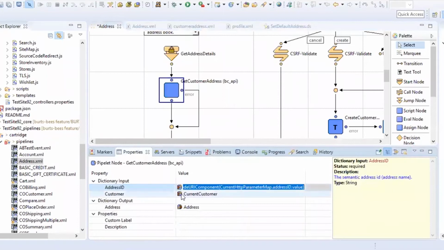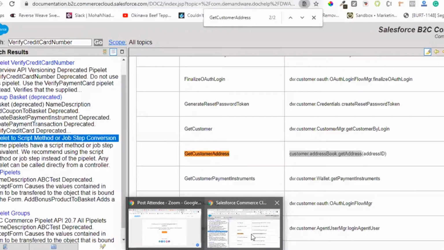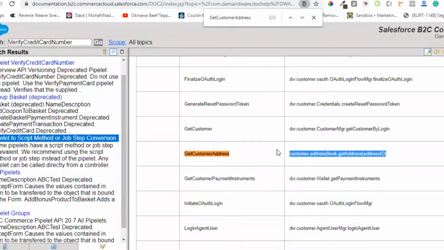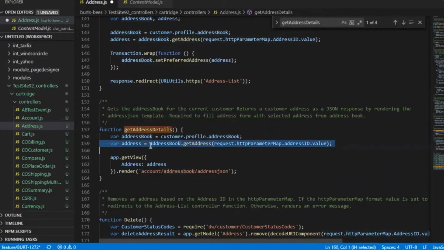How do we migrate current customer? We migrate it as customer. Then .profile.addressBook, we get the address book. Then we get the address from the request.httpParameter.id.value. In this step, as we saw here, we just copy and paste it into this line.